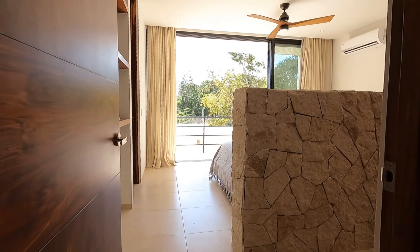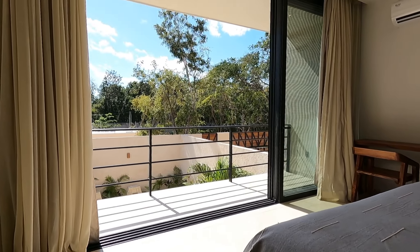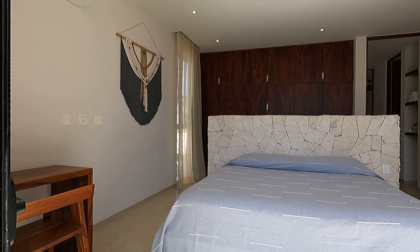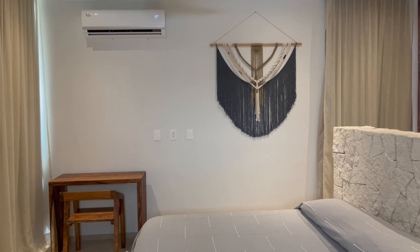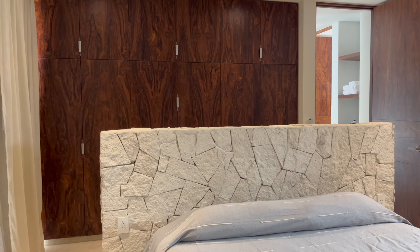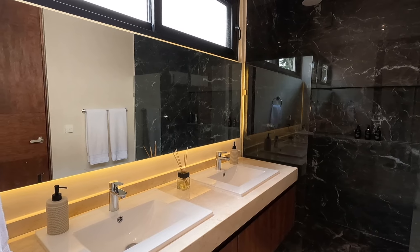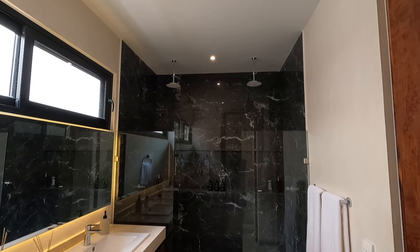Now let's head into the primary suite. The first thing you'll notice is the king-size floating Mayan stone headboard that dominates the room. We like to wake up at sunrise to watch the colorful clouds float by and listen to the birds. This is the sunny side of the house, so we also installed blackout curtains in case we want to sleep in. We also added a desk for any guests that may need privacy for remote work. This huge wardrobe has dual hanging closets on opposite sides — great for any spouses who use the guest bedroom as their closet. Stepping into the primary bathroom, there are two sinks and two rain showers, so no fighting over the sink and no one has to be cold when showering together.